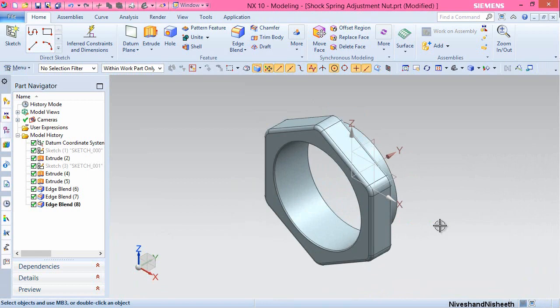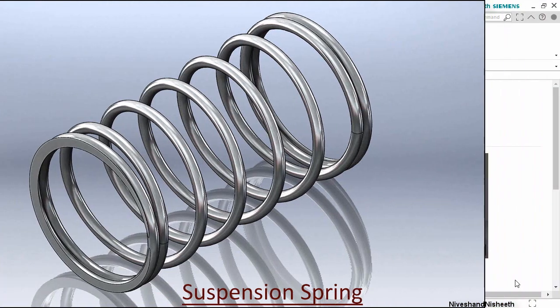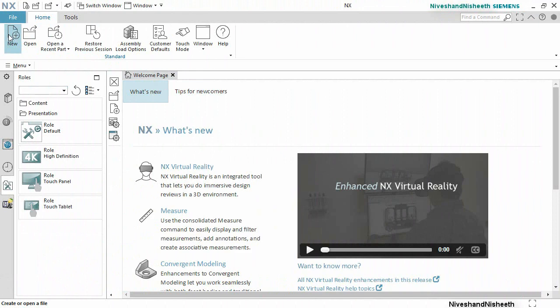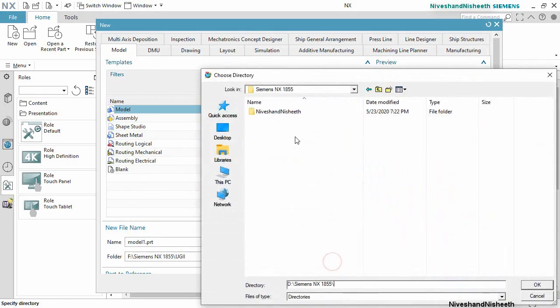So now we will go for creating the next part. Here we create a suspension spring. Okay. Now we will activate the new button here. It will keep as an inch file. Okay, alright. Now we will set the location of the part file so that our file gets saved here.